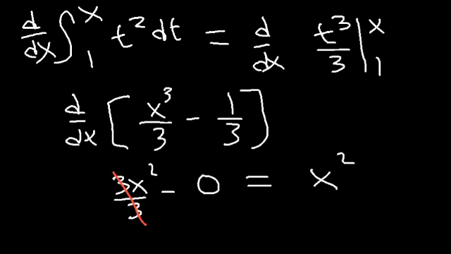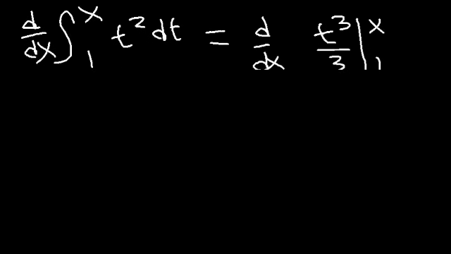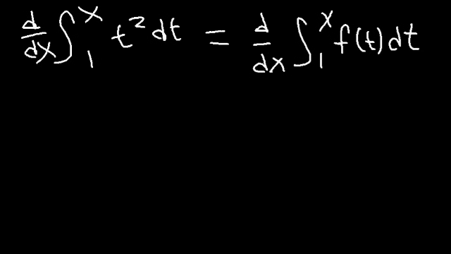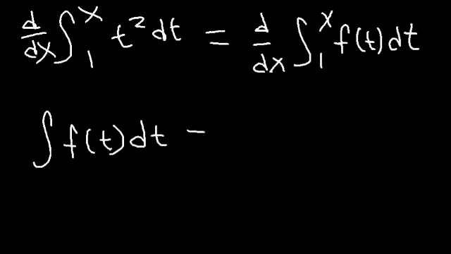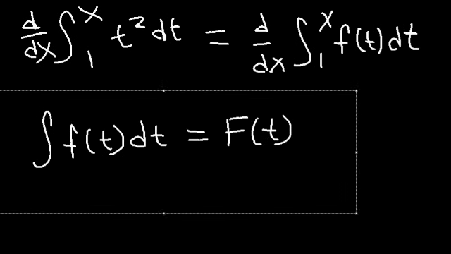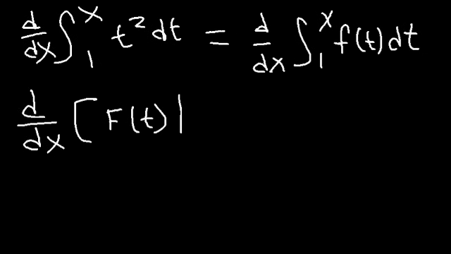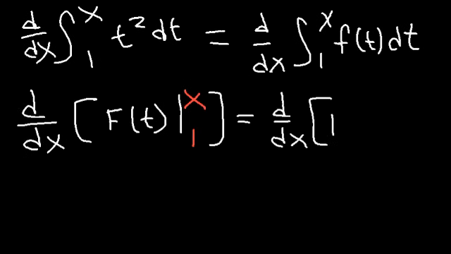But now, is there a general way in which we can get that same answer without having to integrate t squared? And it turns out that there is. So t squared is simply f of t. Let's replace that first. Now we know that the antiderivative of f of t dt is equal to capital F. So therefore, the integral of lowercase f is capital F of t, evaluated from 1 to x. And this is equal to F of b minus F of a, or F of x minus F of 1.